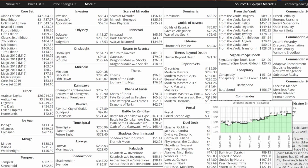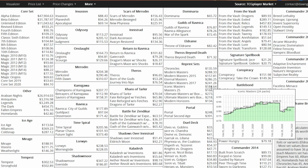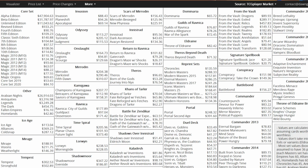Iconic Masters is currently on bid right now for $165. That is a steal of a deal. If you crack them, you can actually get about $184 in value, which I think this trajectory is going to stay the same as what it is now. We're looking at 175, 177 was the start of February, and it got all the way up to 190. I'm expecting boxes at the end of March to be up to about $200 in box value with just the amount of Commander powerhouses that are in them, especially if we get all those Commander sets that are coming out for Ikoria and they need to be upgraded with a lot of these Praetors and things like that that are in the Iconic Masters.